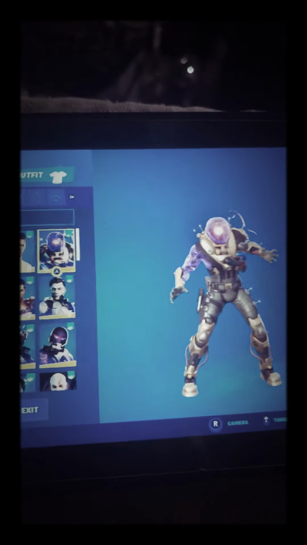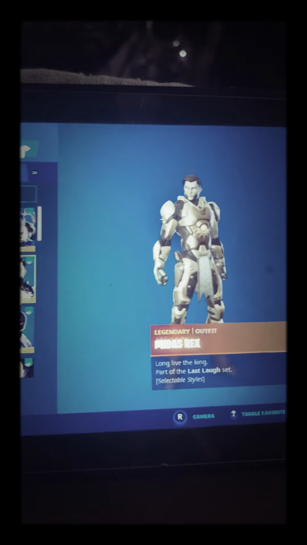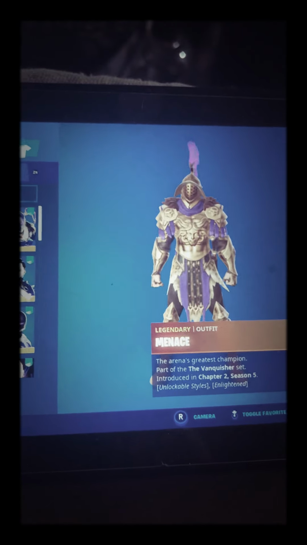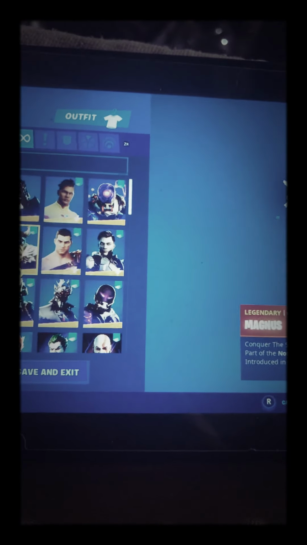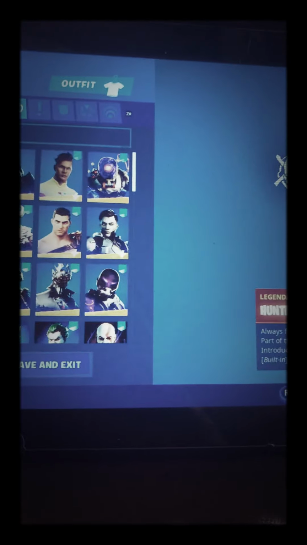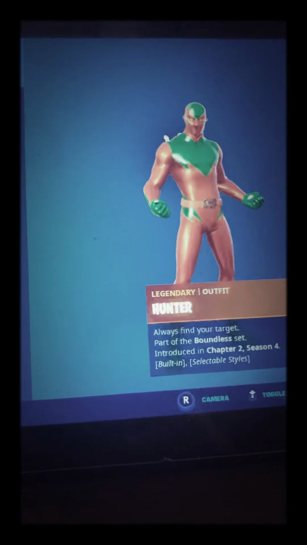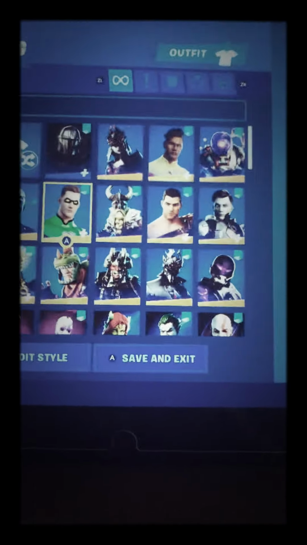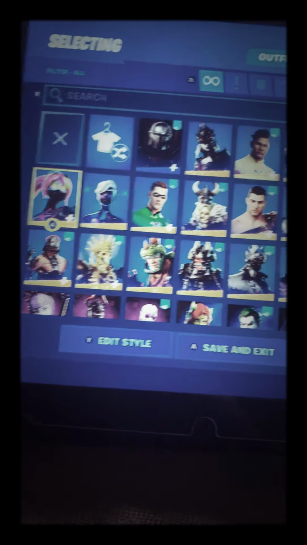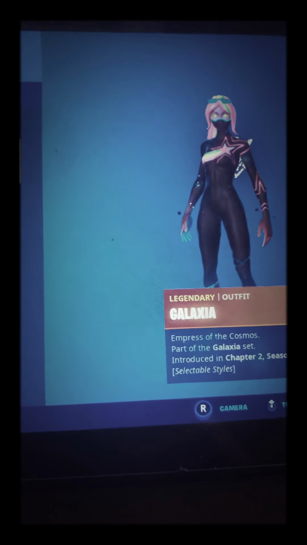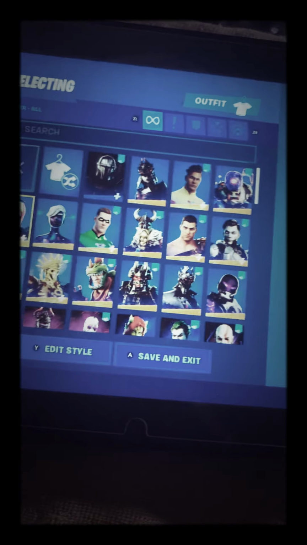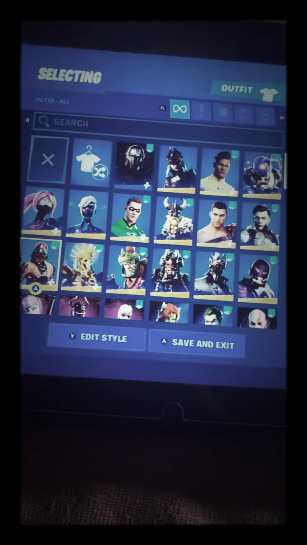Cyclo. And just remember, I started playing in like season 4 and getting skins. Midas Rex I got early. Menace. Yeah. Now I'm not going to go through all of them. The Christmas superhero. I entered the 3 crew pack. I have him. Oro. Rex.